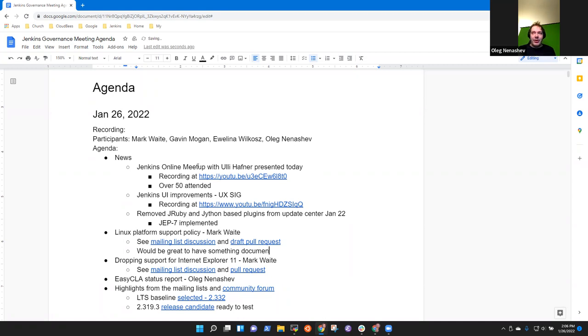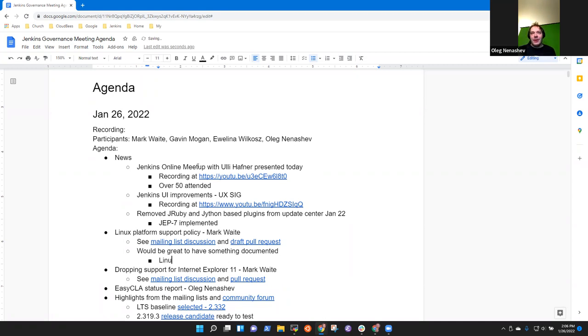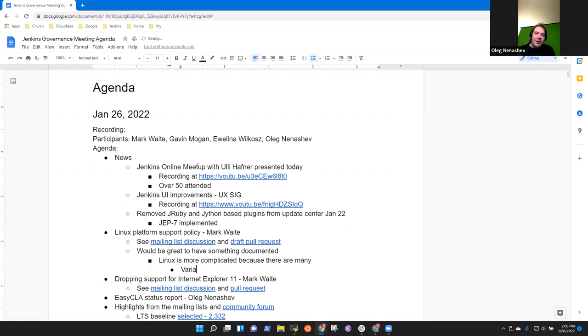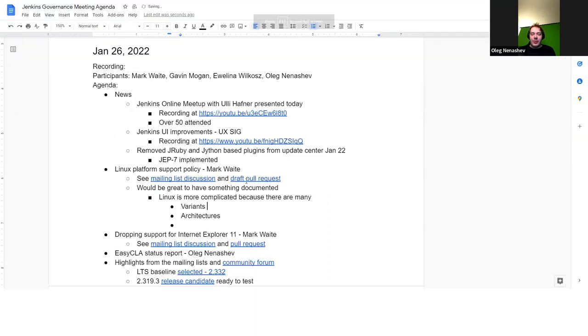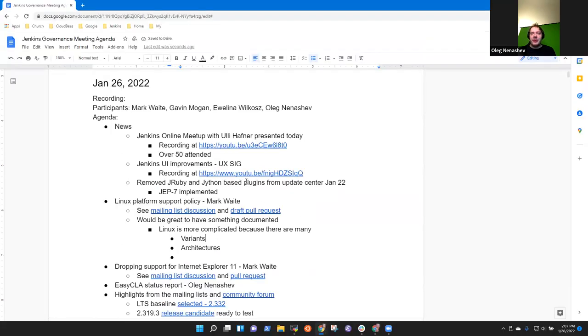Linux is generally more tricky than other platforms because it's not just Linux. There are many target architectures that Linux distributions may be running on. And if you document it, I would rather be specific about what architecture would be included, because we don't test on anything beyond AMD64 at the moment. Well, we have some ARM setups, but the configuration matrix becomes much more complicated.